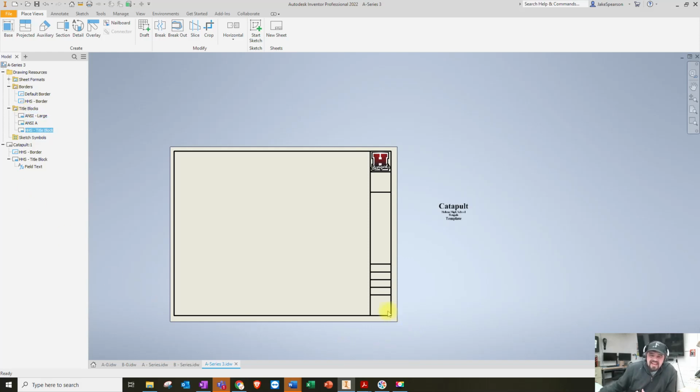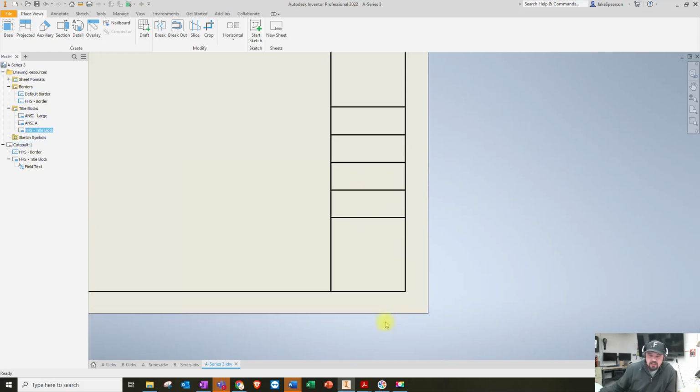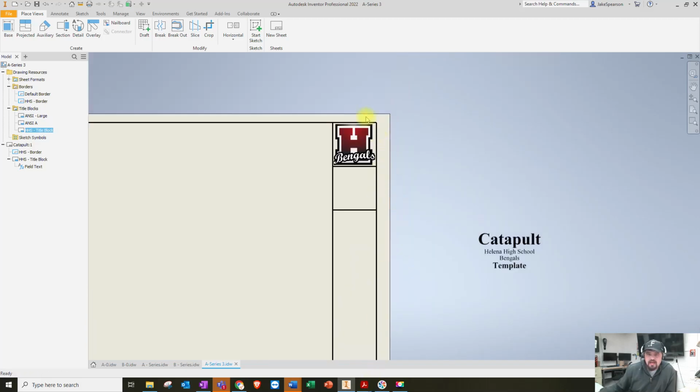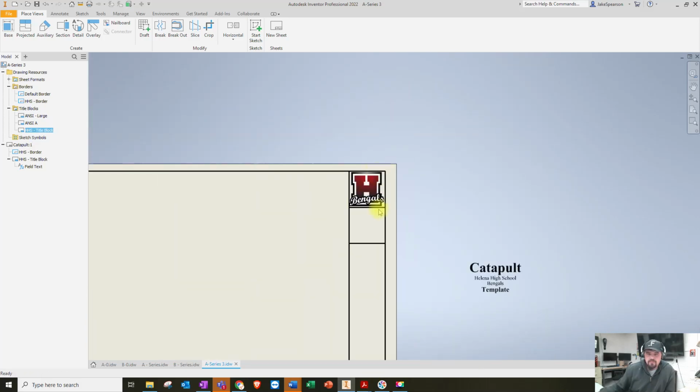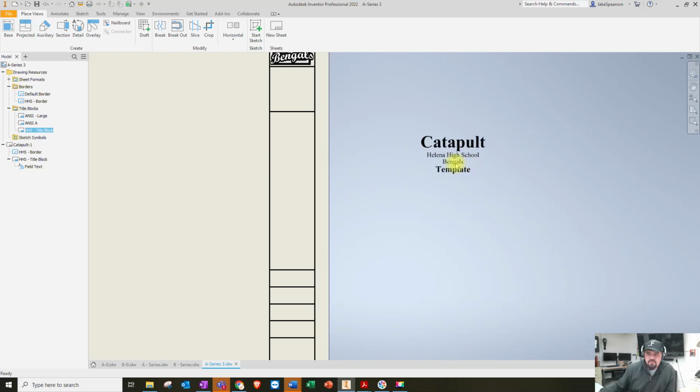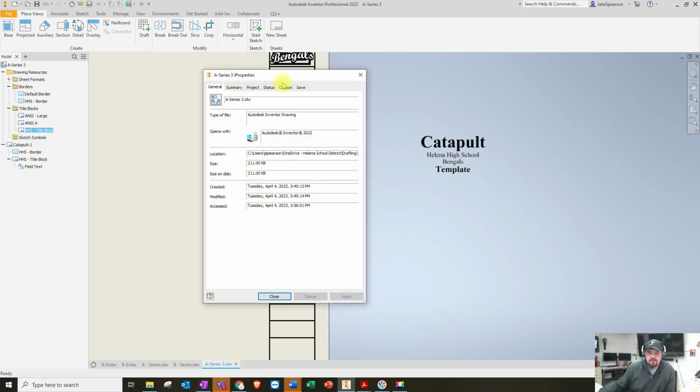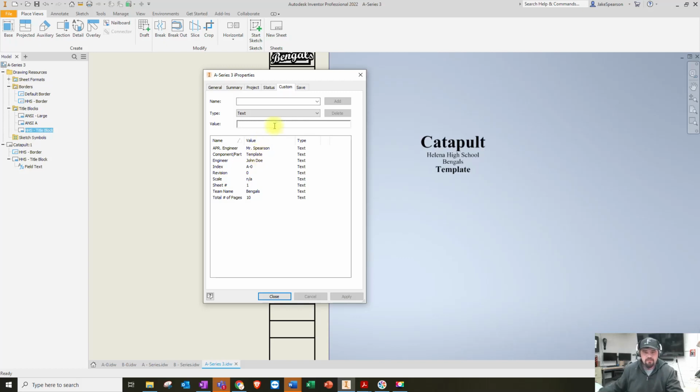But we made this title block to be 8 inches tall, 1 inch wide, so it perfectly locks to the bottom right hand corner and it aligns perfectly with the 8-inch height. All right, so notice it says Bengals and template. Now if I came through here and I changed the iProperties, and let's just say I change template and I say, hey, I want it to say, I don't know, let's go A series. When I hit apply, it's going to change.